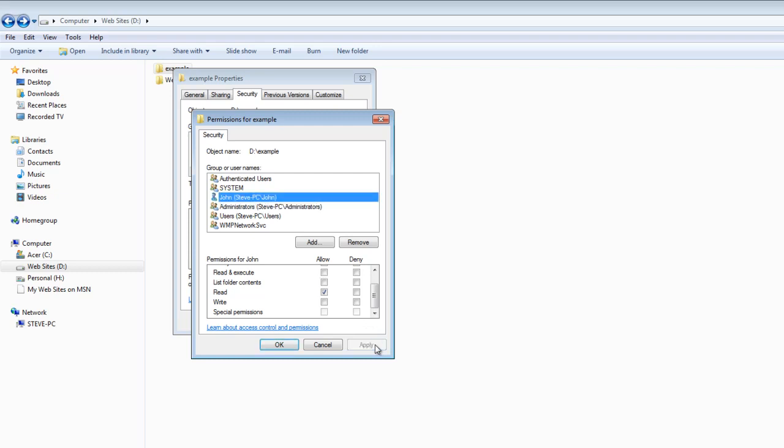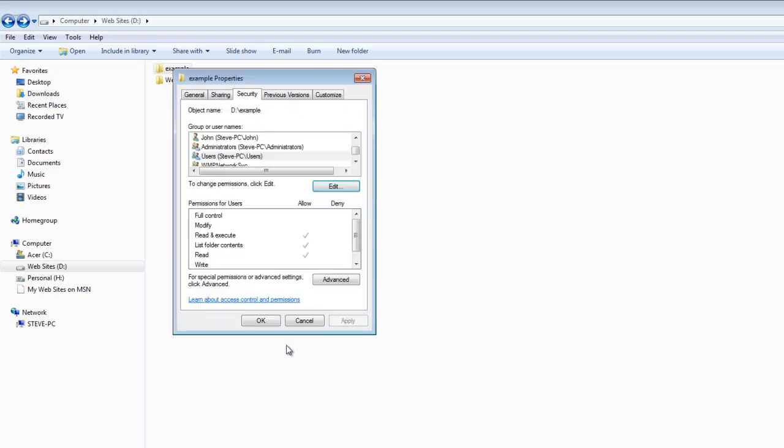Now if we click on OK, now as a member of the users group you'll notice that he still has the same permissions because the permissions are cumulative. If we click on his name, it now comes up that the only thing he can actually do with this folder is to read it and to read its contents. He cannot do anything else whatsoever with this particular folder.